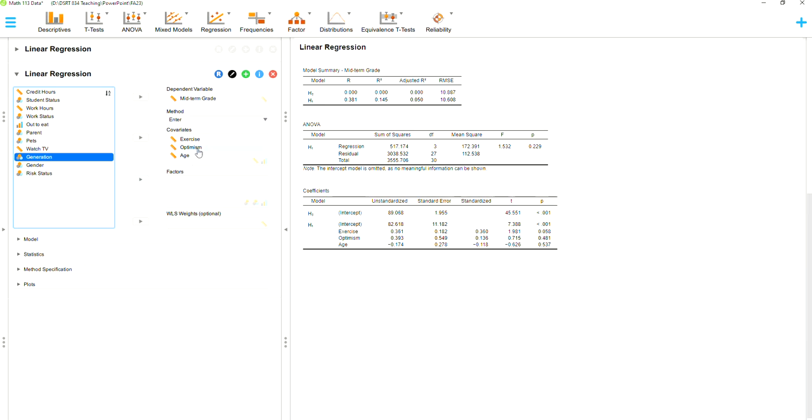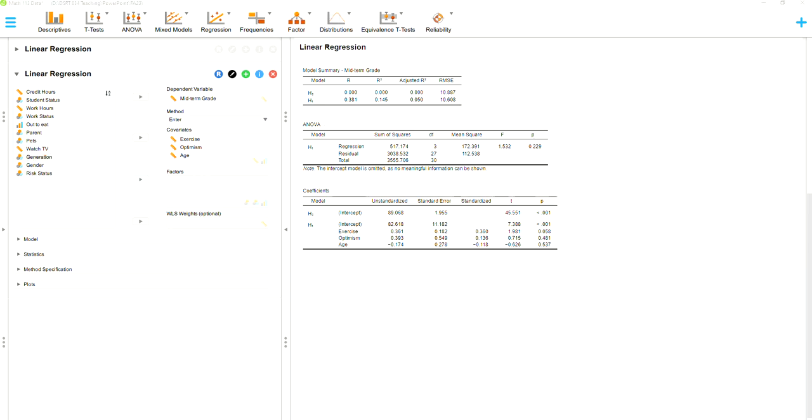Okay, so now that we've got these results, remember, our main multiple regression results are in this ANOVA table, and we have that p-value of 0.229. Now, is it less than or equal to 0.05? No, that is significantly bigger than 0.05. So this is not a significant p-value, so we fail to reject the null.